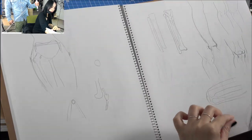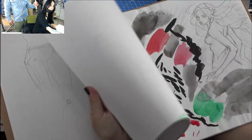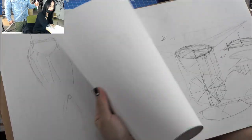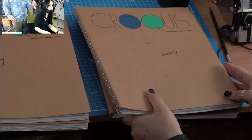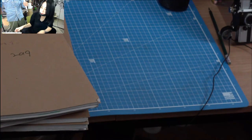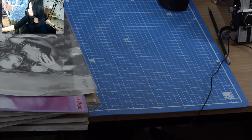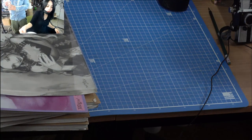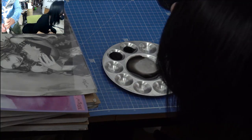The next time I live stream again, we will take our time to go through my sketchbooks. This will be it for today for looking at my sketchbooks. Now I'll bring back the mixture of ink, the ink that I mixed.